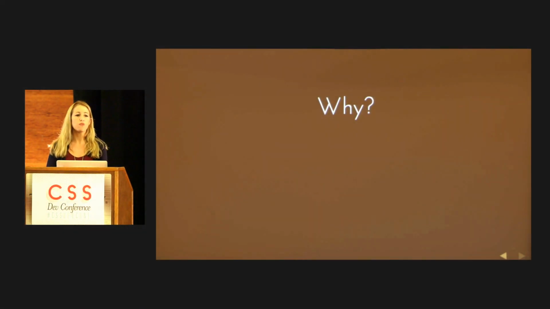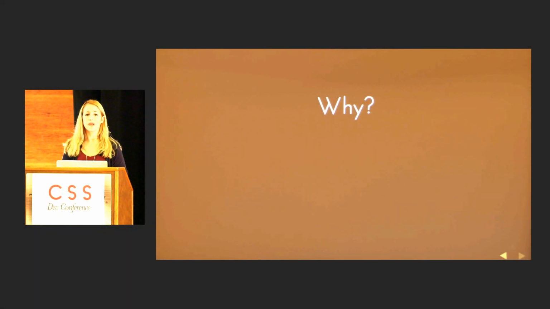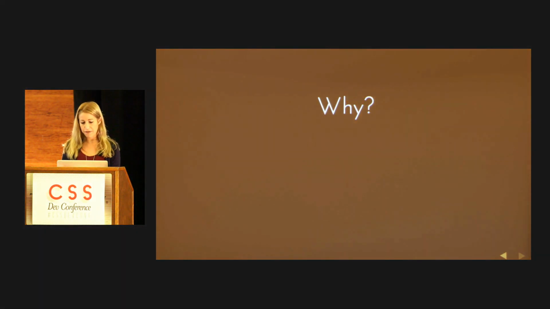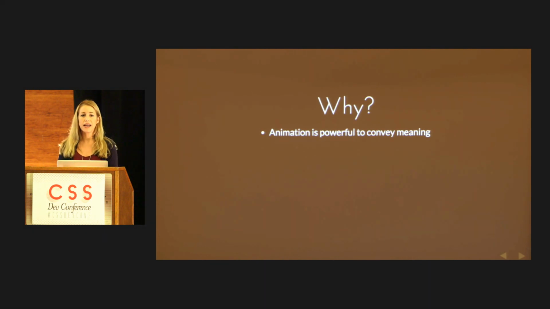So first up is why. Why would we spend time learning complex SVG animations? What practical use cases do we have, and what illustrative use cases do we have? Well, one thing is that animation is really powerful to convey meaning. If you think about a website where you're calling attention by showing somebody a red button or something like that, there's nothing that draws your attention more than something in motion.